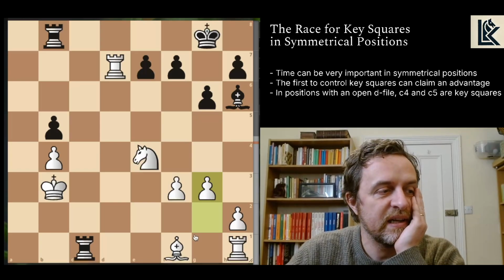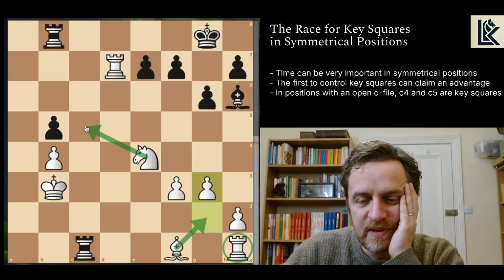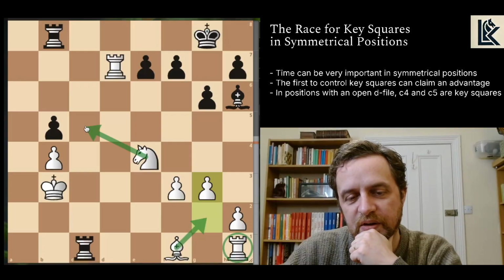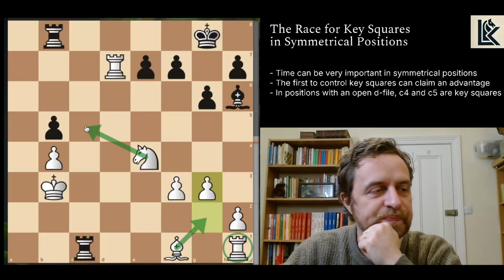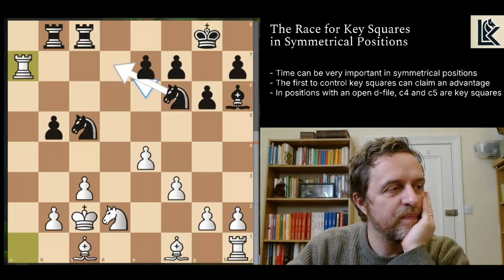It looks to me like this rook manages to escape from the back rank. It looks like this knight can shore things up by coming to c5. So this is what Mark would have had to play into to keep the game sort of within the realms of not quite equality, but close to. So what actually happened in the game?